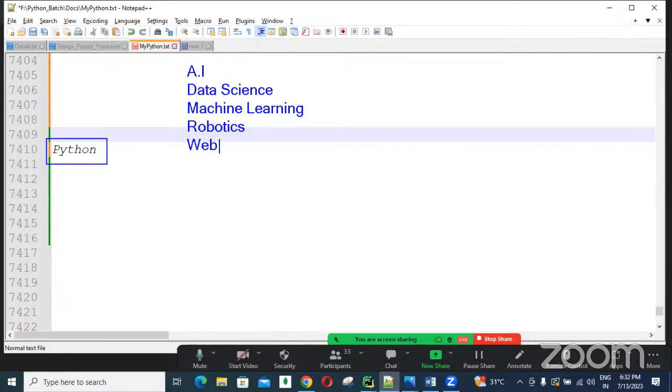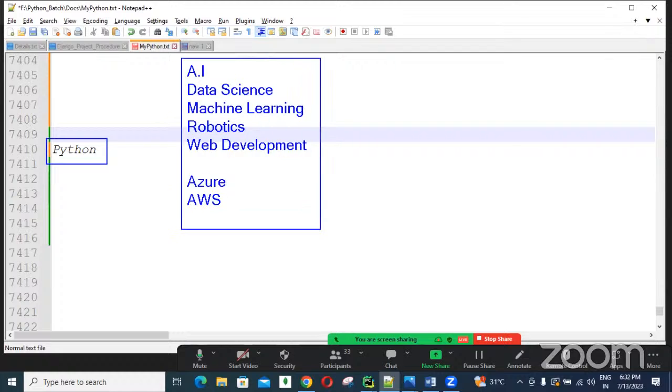Web development related we can do. Azure related we can do. DevOps related we can do. AWS, guys, like several courses there. These are all most popular courses, guys: data science, Azure, AWS, machine learning, artificial intelligence.